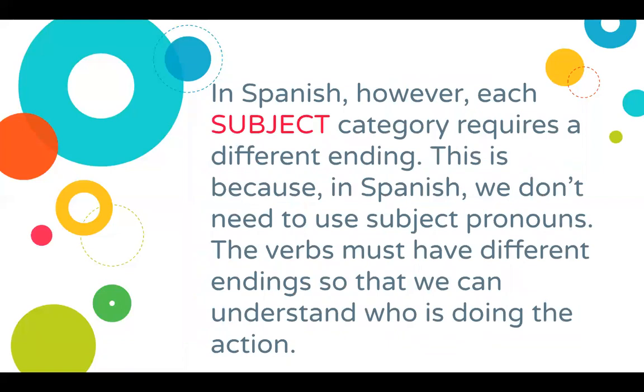In Spanish, however, each subject category requires a different ending. This is because in Spanish, we don't need to use subject pronouns. The verbs must have different endings so that we can understand who is doing the action.